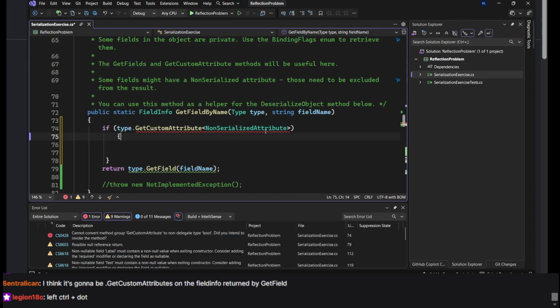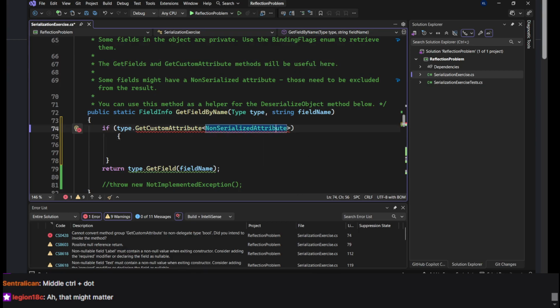Nothing happens. Left Control plus. But wait, I'm on a US keyboard. Does this matter? Left Control plus dot. Oh, and then it offers me to change GetCustomAttribute to GetCustomAttributes. That's what it offered, just to put an S at the end. Centralikan says, middle control plus dot.